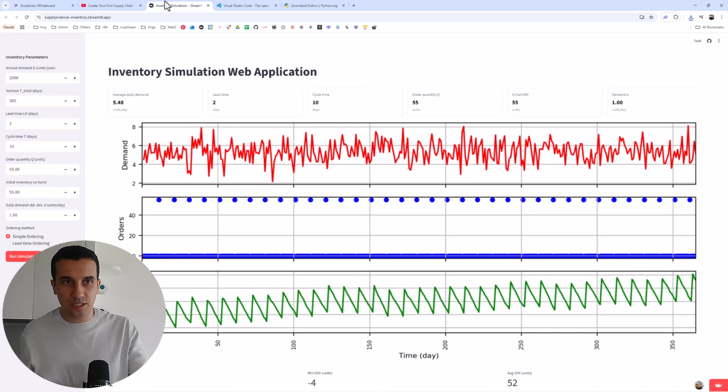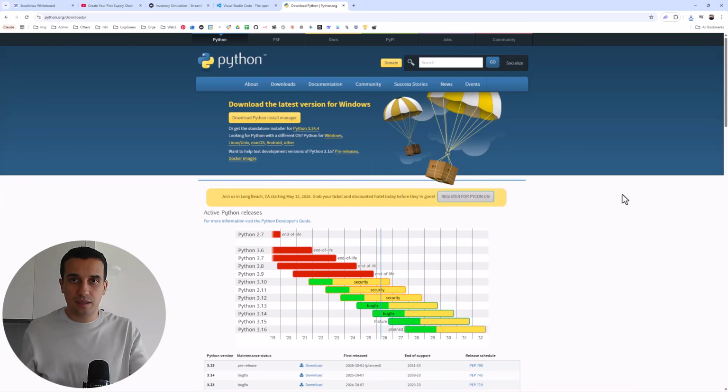And the app that we are going to build is using Streamlit, which is a Python framework. So trust me, it's probably the best way for you to start learning programming. Don't go to a low-level programming language that may be too complicated for you.